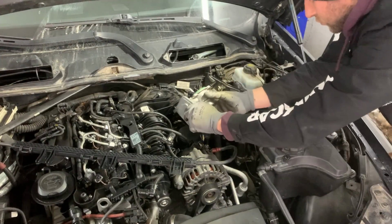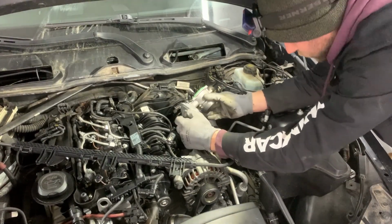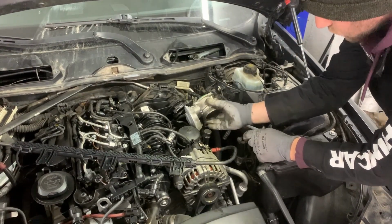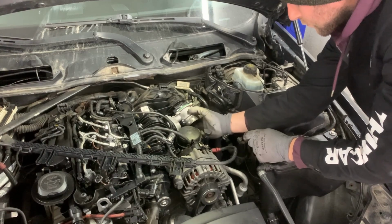Now I'm going to put the anti-shudder valve back in its place. I'm going to put it back on, then tighten the three bolts and put everything else in the reverse order.